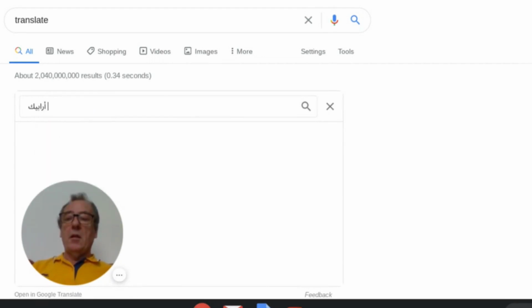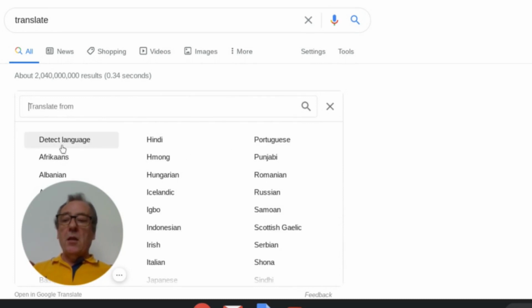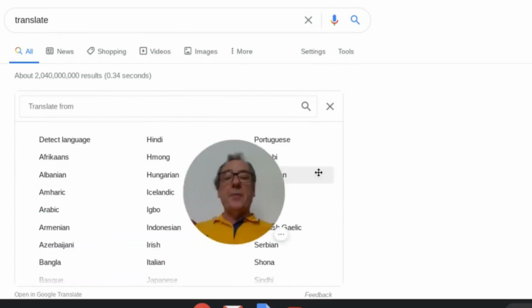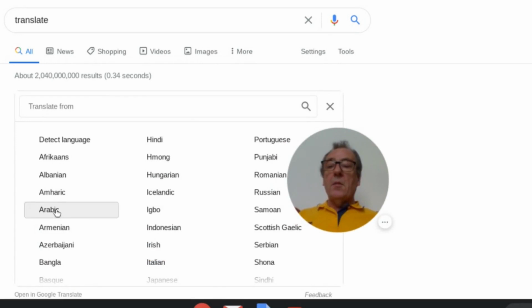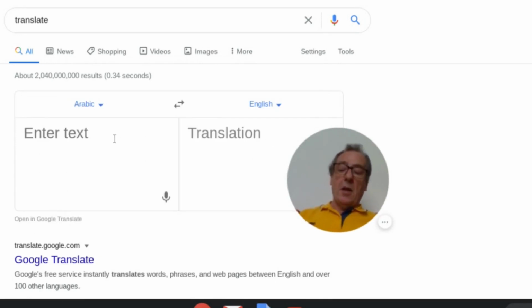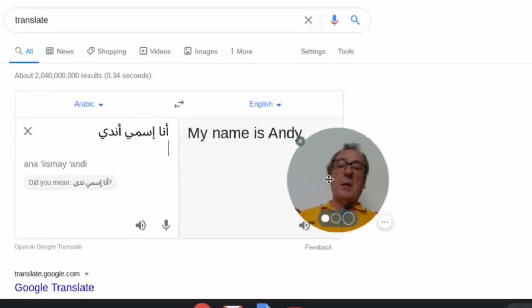Arabic. Oh, because I've got my Arabic keyboard on, I might need to change it. Or I can just check it from here actually. Okay, and let's type in my name is Andy. Yes, so that worked out quite well. That's good. I'm glad that worked out, because if it hadn't, I would have had to have gone and changed something.